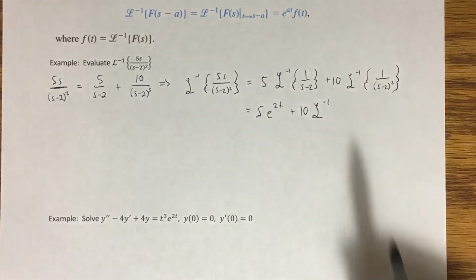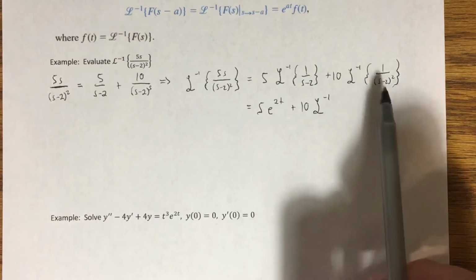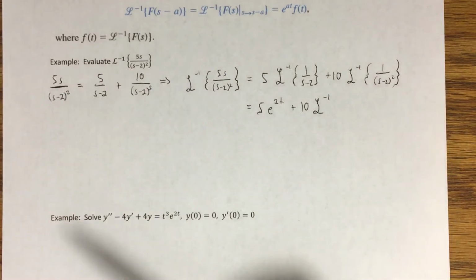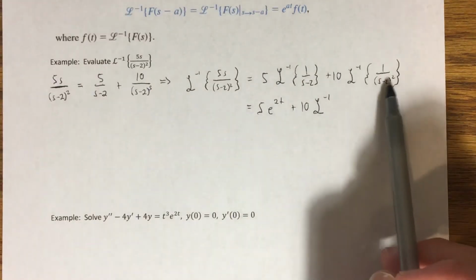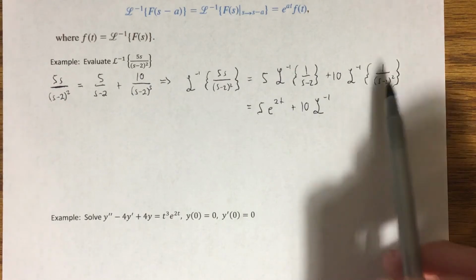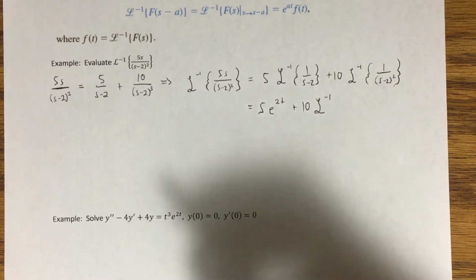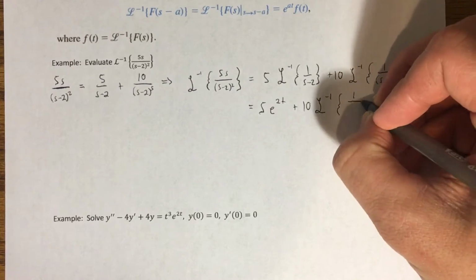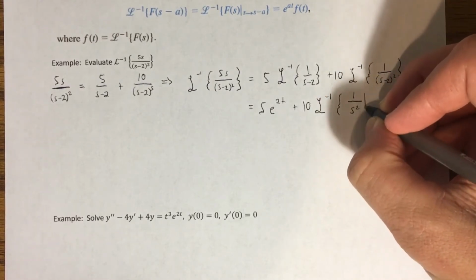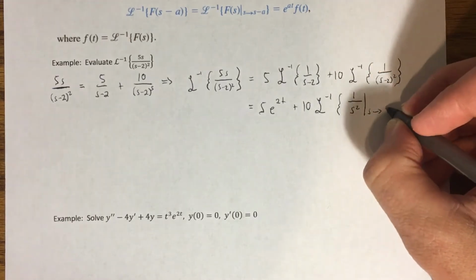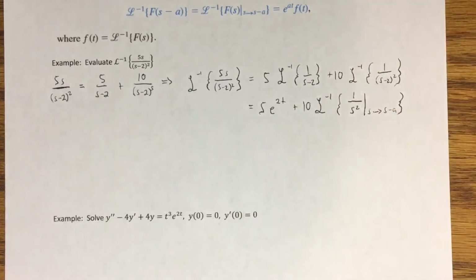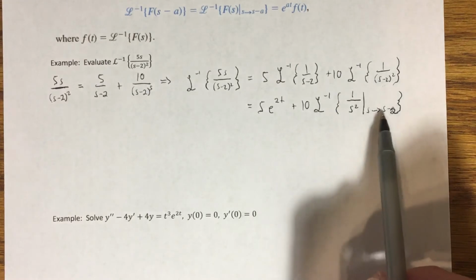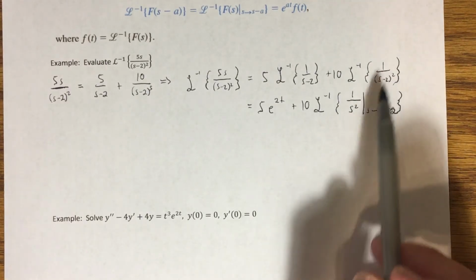this guy. I don't have anything in my original table of Laplace transforms that looks exactly like this, but it's pretty close to something that does appear in our table. If this were just an s squared down here instead of an s minus 2 squared, I could match that to a function in my table. And so what I'm going to do is rewrite this as 1 over s squared, but then I'm going to write that notation where the s is swapped out for s minus 2. We have an actual number to use, 2. So you can see if you put s minus 2 in for this s here, I get back to this guy. But what is this equal to?